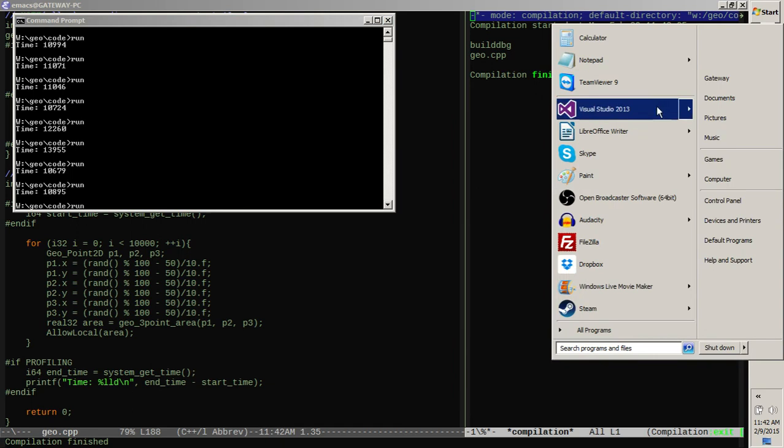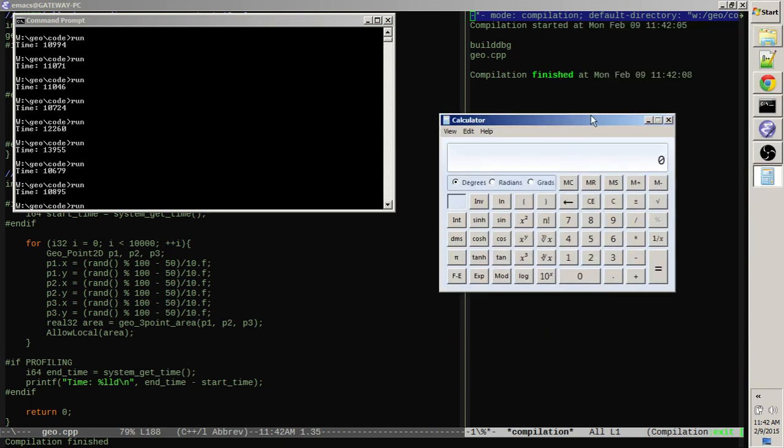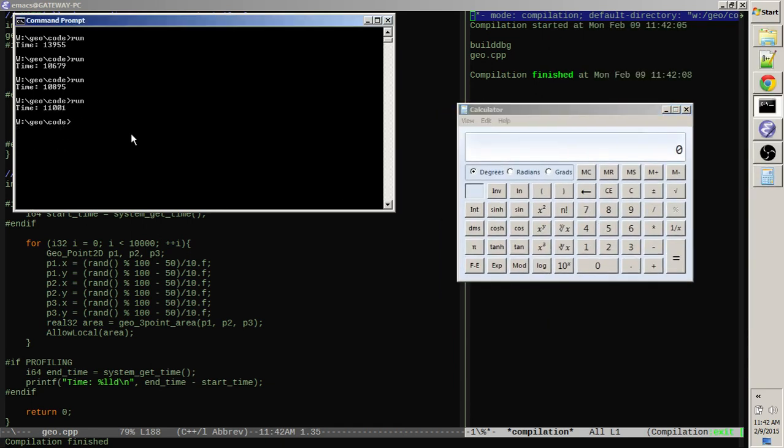The point is I want the percent error to be low because I don't want my measurements to be getting affected by, you know, random little fluctuations caused by stuff other than the actual efficiency of our code. So 10607, right?